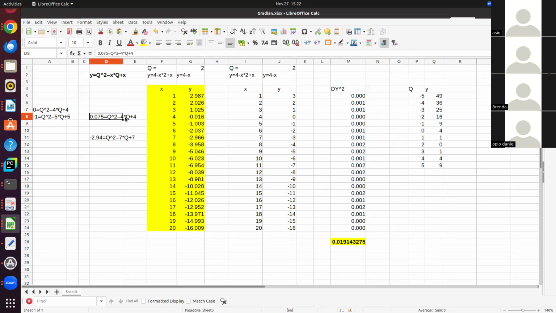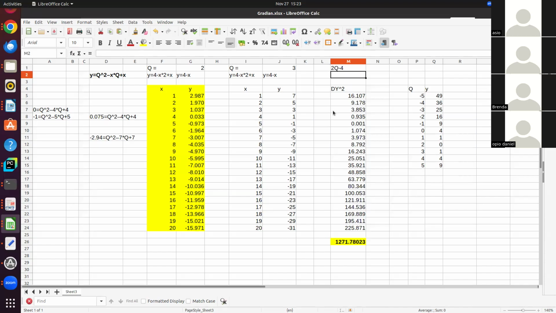The computer does it in a way that looks a little primitive, but it isn't, okay? It does take the derivative, and then it changes the results. For example, let's take q equal to 3, and it takes the derivative of that, okay? So if I take this one, for example, and take the derivative, let me write the derivative here. This will be 2q minus 4.